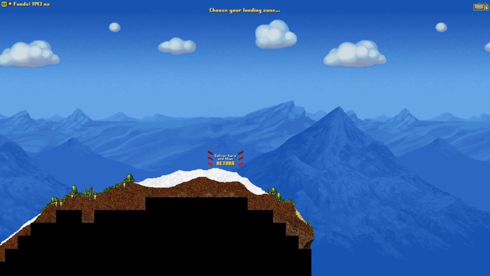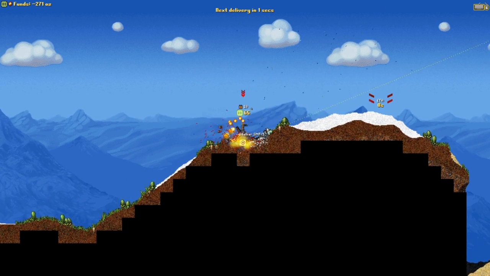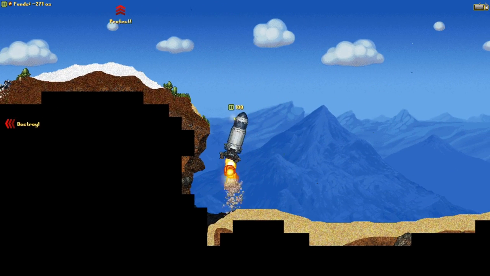I think they're gonna be in that hole. Okay, so we gotta land. There's a way I can make... Okay, you know what? I have a better plan. Here we go. Does it count as a bomb if I just drop my own dudes on them?